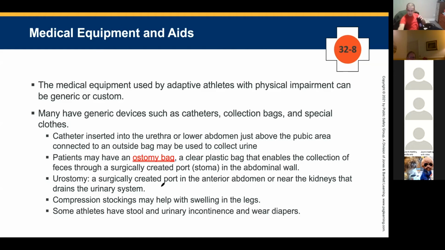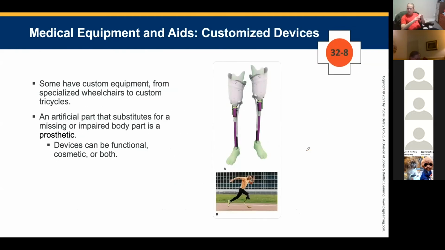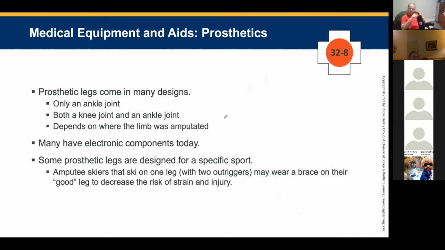So specifically, let's talk really quickly about catheters. Catheters are very easy to pull out. The concern that we have with those is making sure that we're not tugging or pulling on them, as they can easily become dislodged. Then we have some custom aids. This would include special types of wheelchairs, legs, custom tricycles, and artificial limbs. The concern with any of these custom parts is that they are very expensive. So we want to make every effort to make sure that these go with the patient to the hospital, or that they remain with the patient.